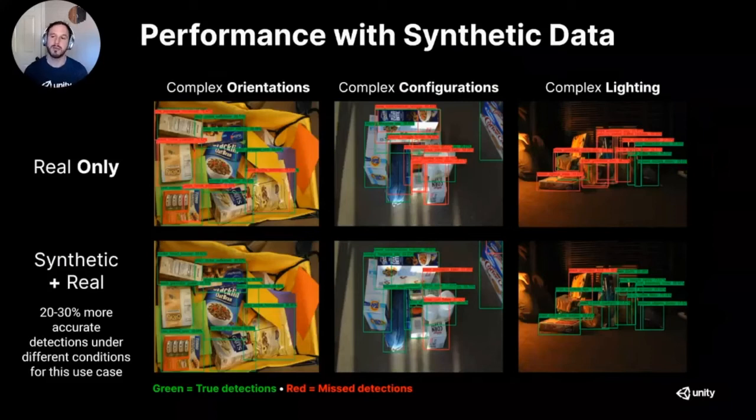But with synthetic data, where we've varied the lighting, you can see just by virtue of the green boxes on the bottom that the performance of the model increased substantially in these what I'll call edge cases. So think about all the edge cases your computer vision application might encounter, and if you create data sets that cover those edge cases, now all of a sudden you can get a highly performant model in those conditions.